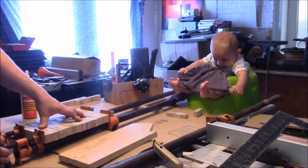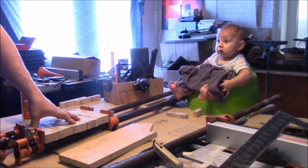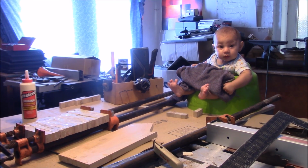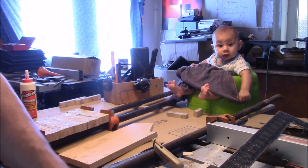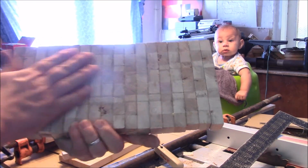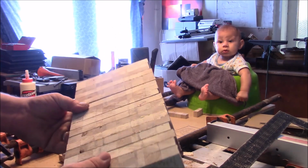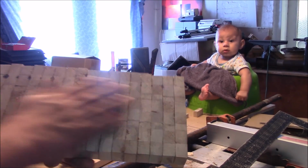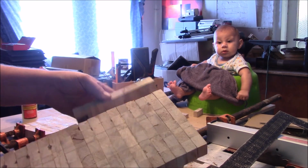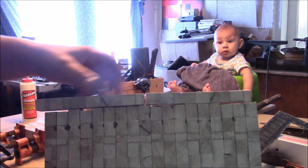There. I think it'll work. This is the first board. I'm going to run it through the table saw and square it up real good. And then run it through the sander real good. And I'm going to put this edge border around it like that.